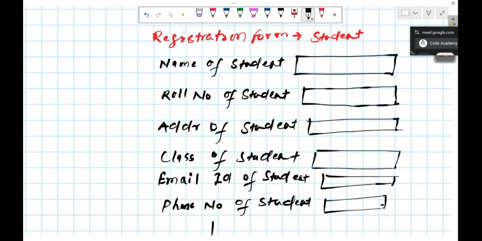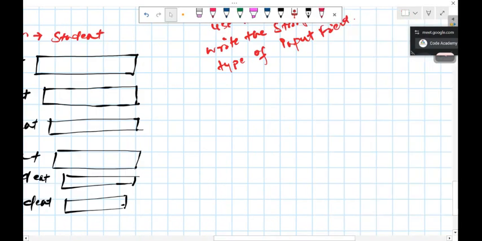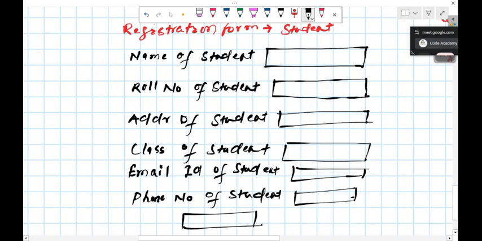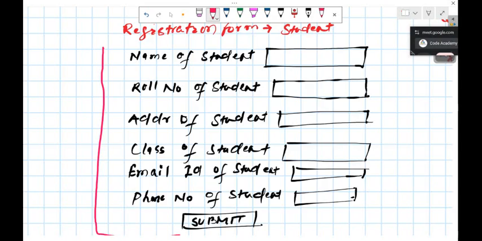Then after, one more thing, submit button. Submit. This is our form type. This type of form I need to create.